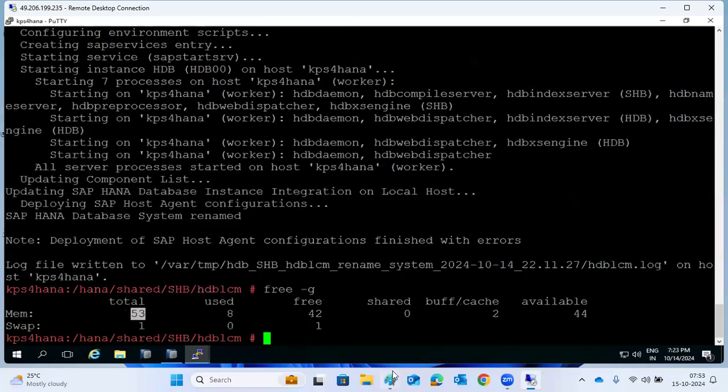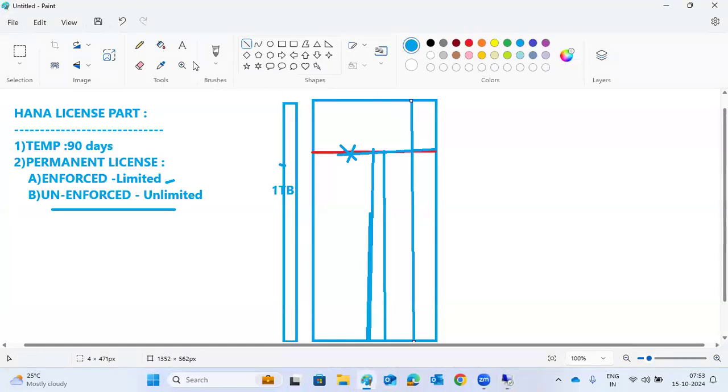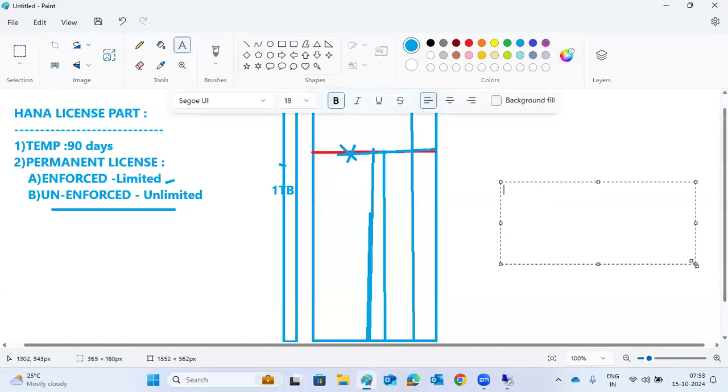Everybody please connect to the one database, HDB. The host name is KPS4 HANA, the SID is HDB, the instance number is 00, and we can use the same system user and our common password to connect.